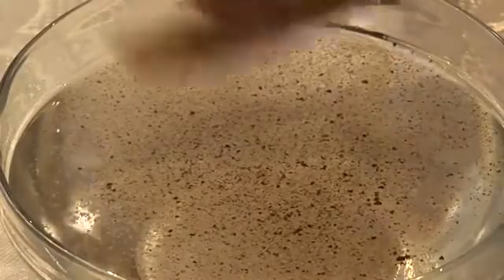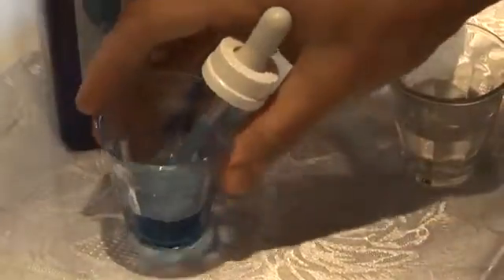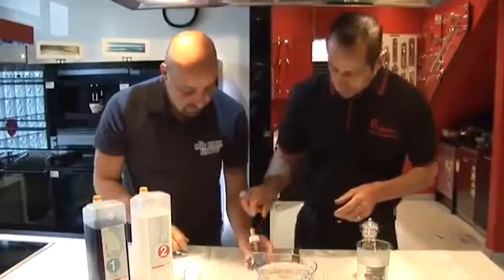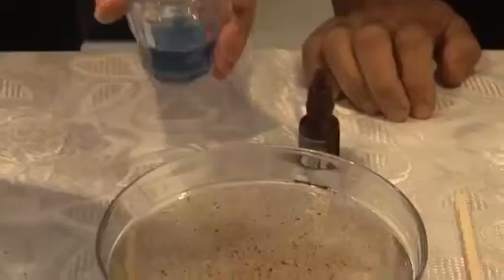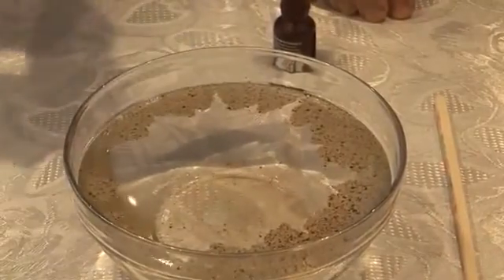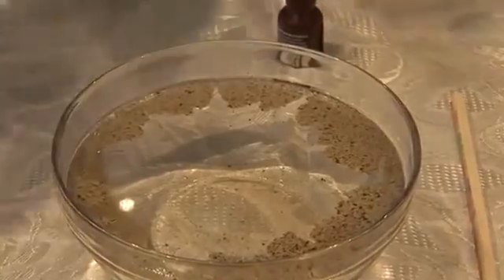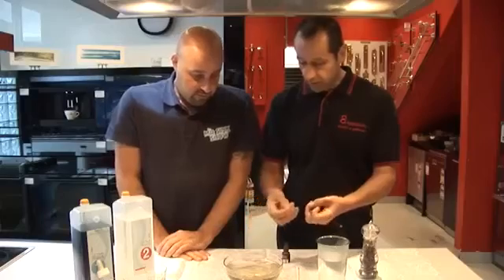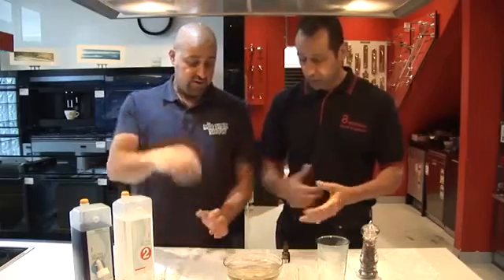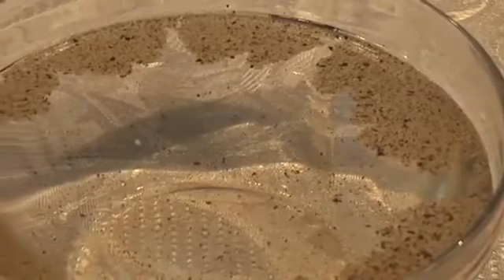What we do to remove the dirt and grime — that's where we use the UltraPhase 1. Just one squirt. See how the pepper just dissipates there? That separates the dirt particles from the clothing and suspends it out into the water. As soon as I splashed it in, it just went out. So that just shows how it lifts it off the clothes.